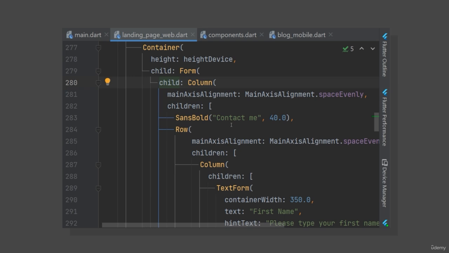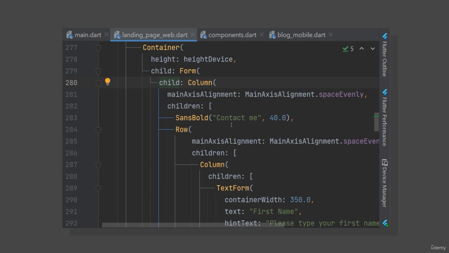As you know, the form widget needs a key, and with the help of that key, we will be able to access an action of the form widget from the Submit button. The key is an identifier, and here it's going to trigger all the validator methods in all of the text form fields that are placed under the form widget.